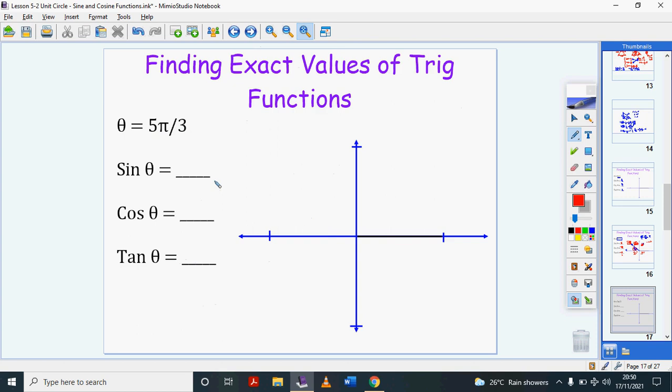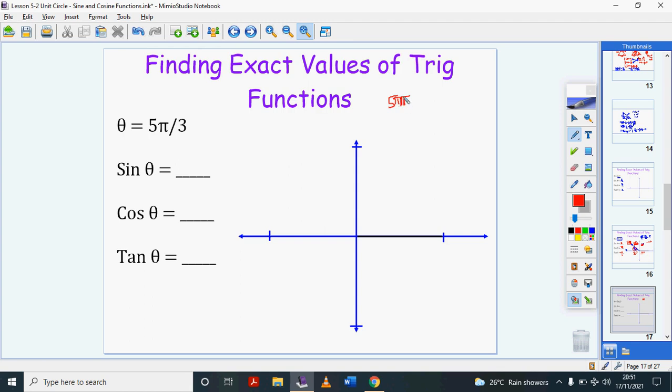Alright, moving on. 5 pi over 3, ask yourself, what do I need to add to it or subtract from it to get a full pi? So 5 pi over 3 has exceeded 3 pi over 3 by how much? By 2 pi over 3, right? 5 pi over 3, what angle is this? Let me just convert it because it's confusing me as well. No, I'm not converting it. Okay, 5 pi over 3, let's do this.